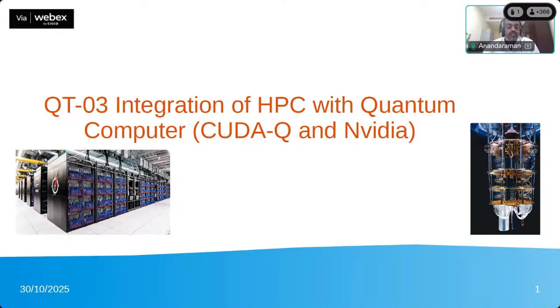Like Qiskit, Google Cirq, NVIDIA's CUDA Q. There are so many platforms, so we should be aware of each and everything at least. Then we can choose the right path, and we don't know whose approach will be giving more results. So it is better to learn everything at least to some extent, and then we can stick to a single concept.